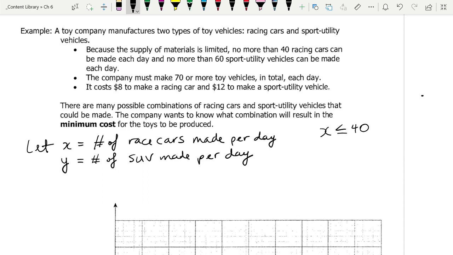And again, the sport utility vehicles, there's only so many materials to go around, less than or equal to 60. By the way, limits on materials is going to be an enormous part of your life growing up. As you can see, I'm rocking an old-fashioned iPod Classic. I don't want my music on my phone. I like my music to be on a separate object from my phone. But they're not making these anymore.